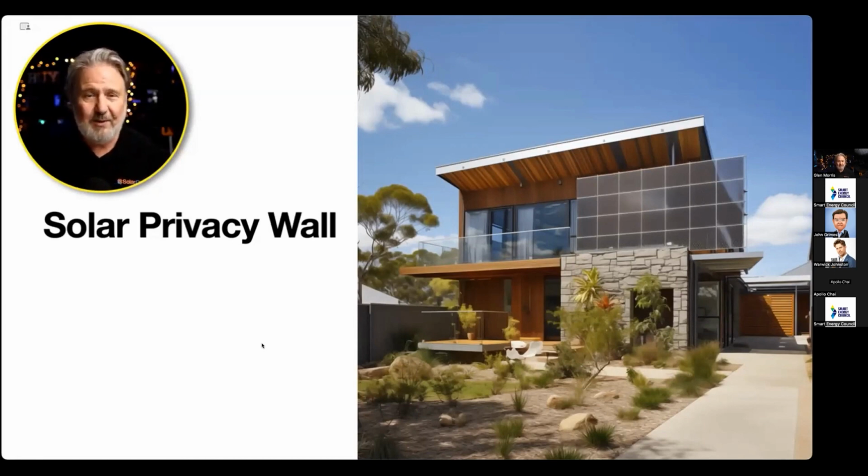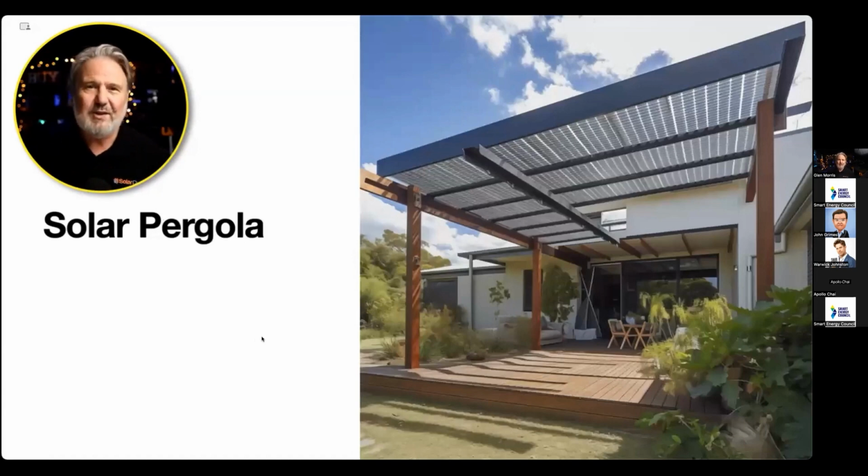Personally, I've actually used solar panels for lots of things, for pergolas, for carports. I haven't yet built a solar fence, but been thinking about that one. So an obvious one is a pergola. You're getting 2 benefits here, which is shade from the hot Australian sun, free electricity, and it can look really great. Particularly some of the glass modules which filter light through, so you're getting that little bit of light so you don't feel like you're in a dark shadow, but not the intense heat of an open roof. So solar pergolas.